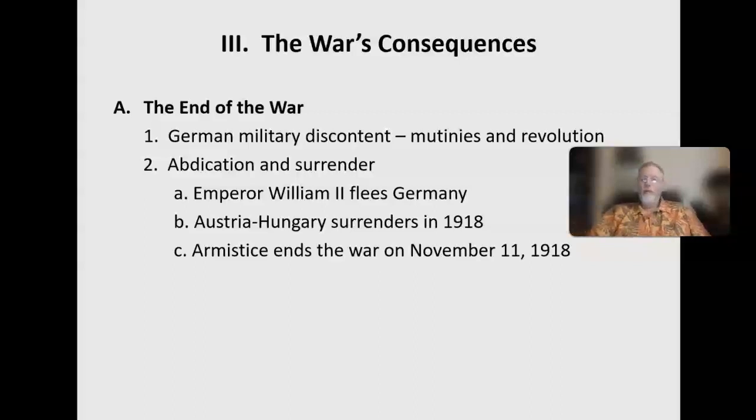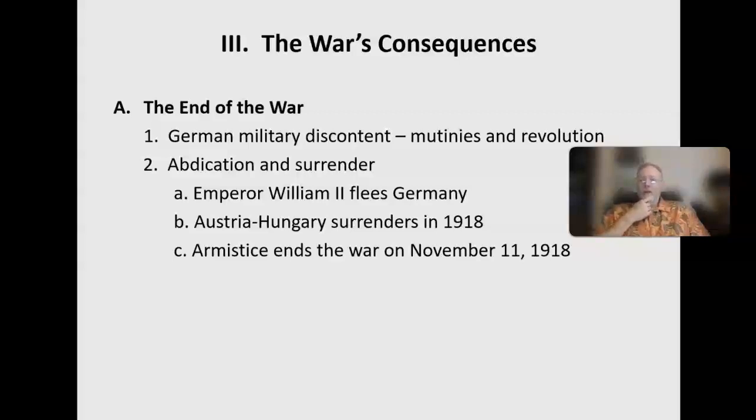It ends with a whimper. As soon as the Allied forces, led by the Americans and the British and the French, invade Germany, Germany just immediately surrenders. Now, probably a big part of that is because their emperor, I guess he was an emperor. He surrendered. He surrenders, abdicates, steps down, and he runs out of the country. I don't know, was he afraid he was going to be captured and executed? Probably. So he runs, and basically Germany's left without any command, at least at the highest level.